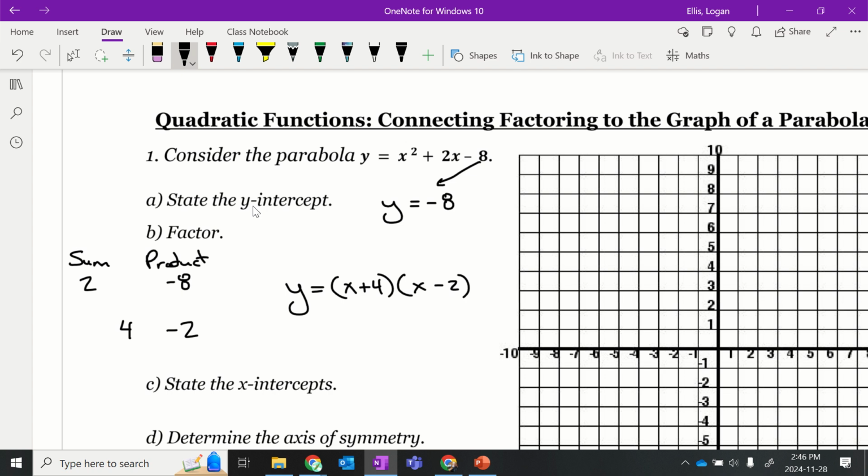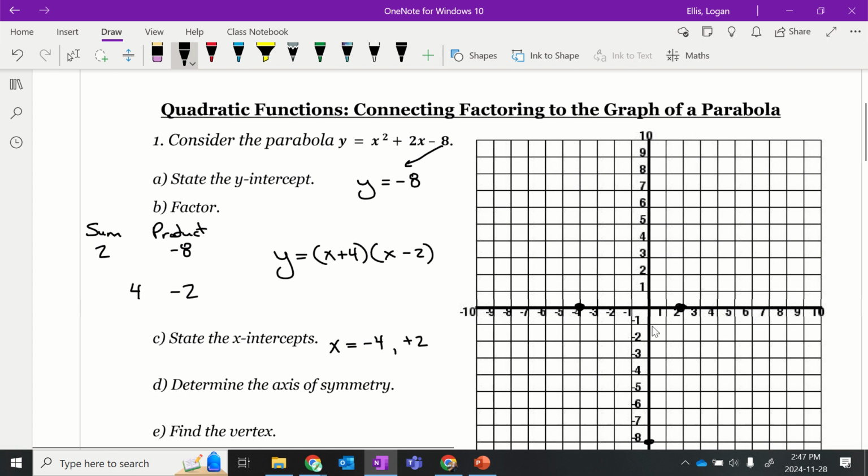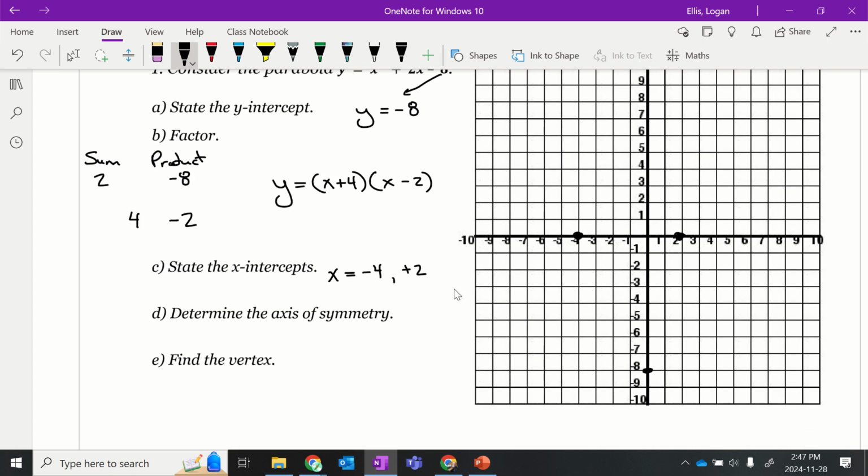Just like we learned yesterday, this is great. We know x always lies, so we get -4 and positive 2 as our x-intercepts. You can put those as dots on your graph right now. So we've got 3 points. We've got our y-intercept of -8 down below, and we've got 2 x-intercepts. We remember that we can get the axis of symmetry by adding those two values together: -4 plus 2, divided by 2, you're going to get -2 divided by 2, which is -1. Basically, that means there's the mirror at -1.